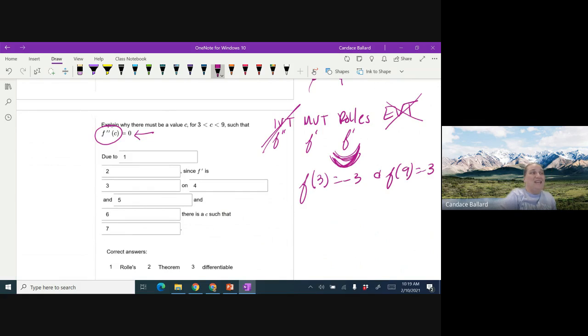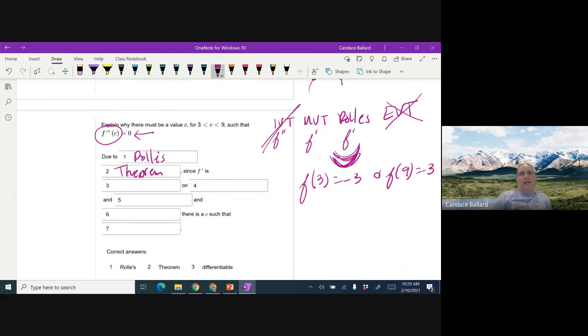So now let's try to write that into the sentence. So it's due to Rolle's theorem. And I tried my best. I wanted to give you the sentence frame so it graded easy for you. I don't know, so you guys tell me, would you rather just write the sentence on your own, or do you like the fill in the blanks? I want opinions from everybody. Okay, you like the fill in the blanks. Okay, I will leave it as fill in the blanks. It's easier for me to grade all the words if it's fill in the blanks. But it's just kind of getting used to what goes in that fill in the blank, right?